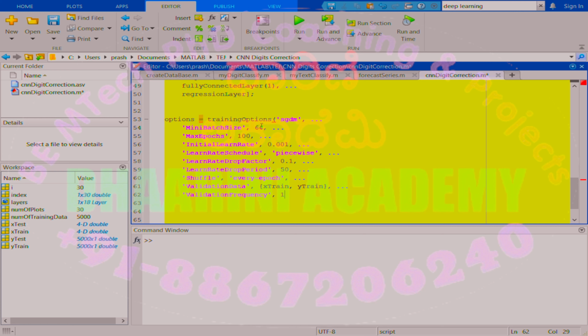Mini batch size is 64, so maybe I'll check at every 128, double of that. Let me check. All right, so I learn twice and I test once. That's the meaning. Validation frequency is over.